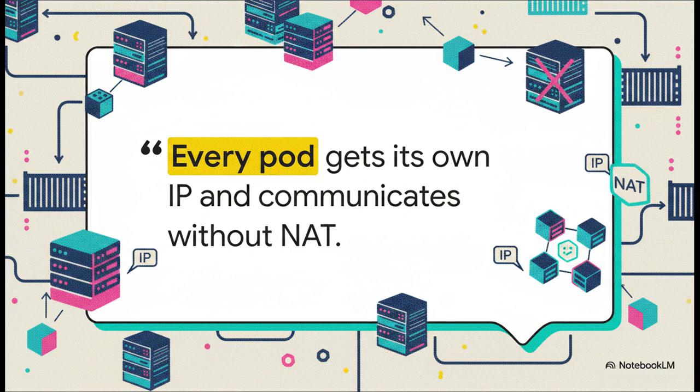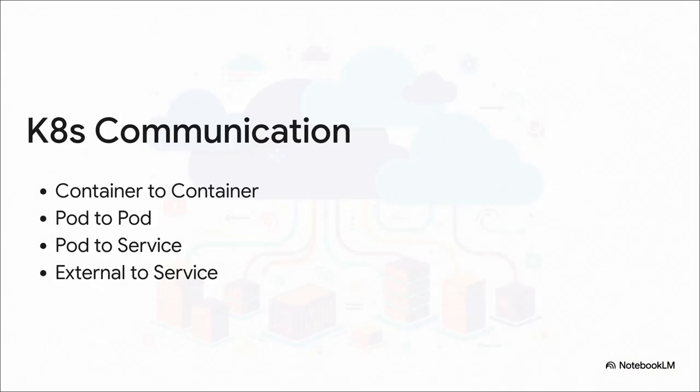Now that sounds super clean and simple on paper, right? But implementing it under the hood is wildly complex. Thankfully, all that heavy lifting is handled automatically for us by CNI plugins like Calico or Cilium. Let's actually break down how that communication flows in Kubernetes layer by layer. At the most granular level, container-to-container communication just happens over localhost because they share the exact same network namespace. Stepping up a level, pod-to-pod traffic gets routed via those CNI plugins using specific pod IPs.